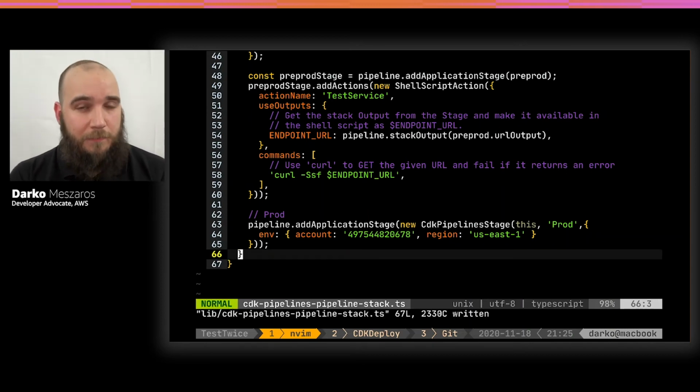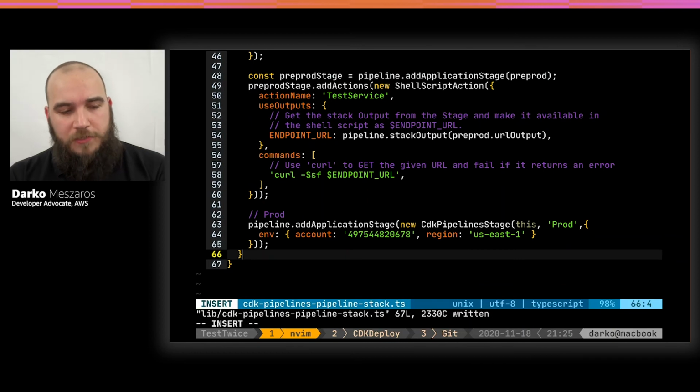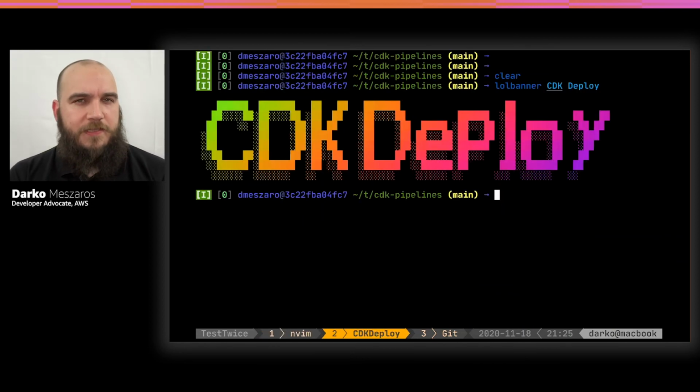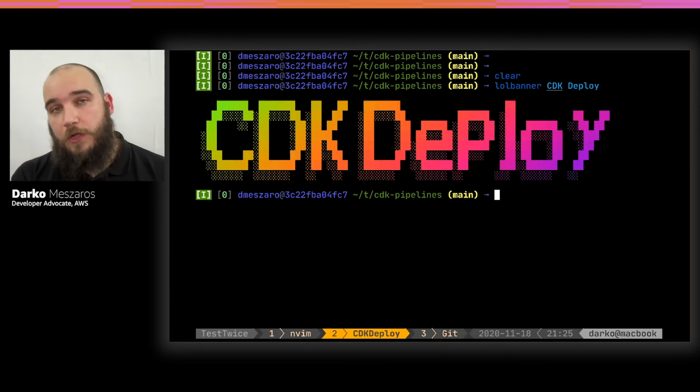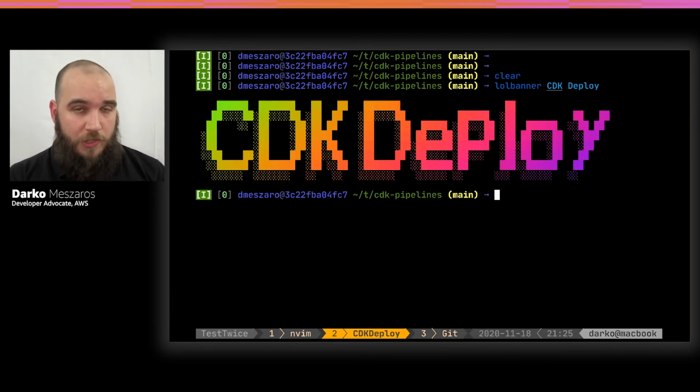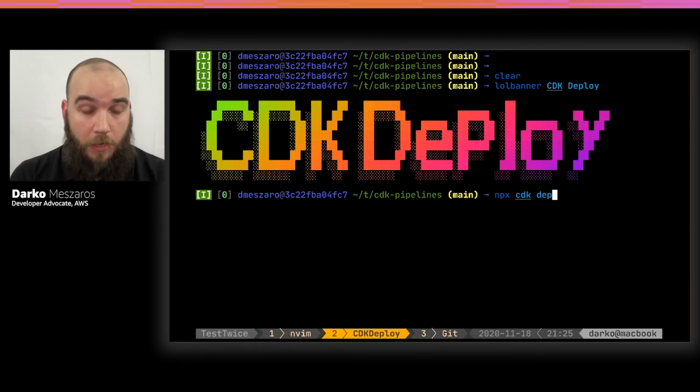Let's see how this will actually be deployed. We actually go to the deploy phase. And for the deploy phase here, number one, you need to bootstrap your accounts. Now, I've done this before, but you want to make sure that all of your accounts that are being deployed to are bootstrapped. Now, this has been done before, and you will be able to find this in the links later on.